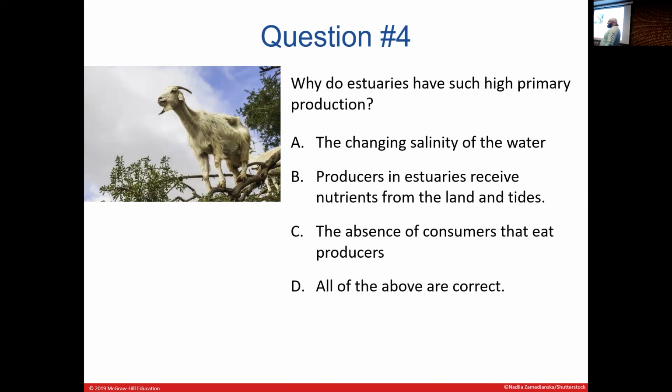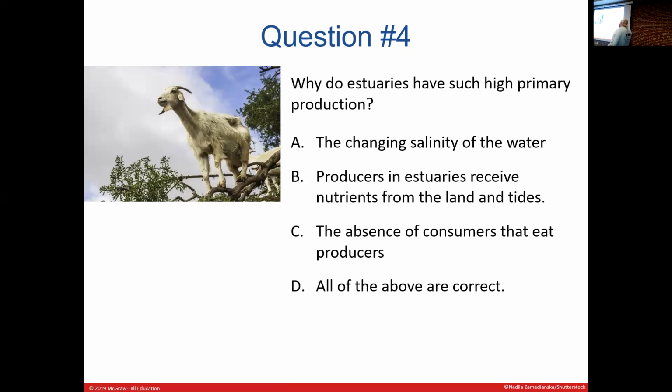If you look at things like the Mississippi River, when it comes into the Atlantic, you just see this massive cloud of dirt and nutrients and a lot of other things coming into the ocean, and you can actually see it from space. It's really cool. So part of it, yes, is the changing salinity of water. That does have an impact on what kind of organisms can be there, but that's not really what's driving that high productivity.